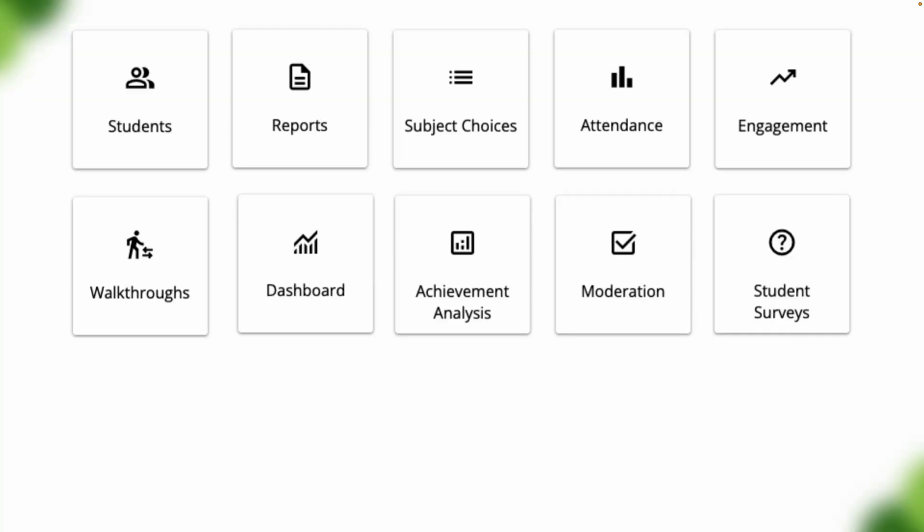What this does is PAROT knows what subjects students are taking, so it grabs all of the subjects that they're taking, it asks them the same set of questions for each of their subjects, and then as a teacher I can come in and see how my class is feeling about calculus versus their other subjects. But it also preserves teacher privacy. You can't go in and see another teacher's results. You can only see your own results, and it's locked down in such a way that you can't see the other ones. An HOD can see their department, but it's set up in such a way that they couldn't work out who the individual teachers were inside there.